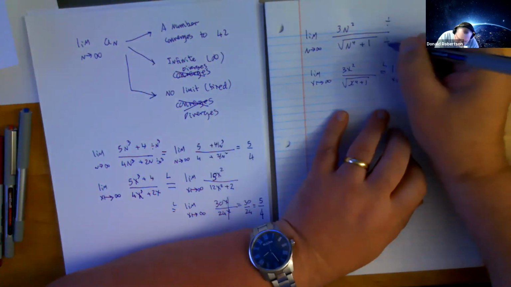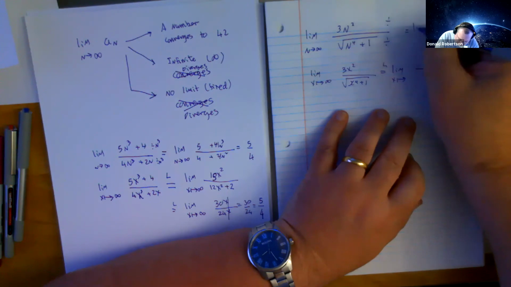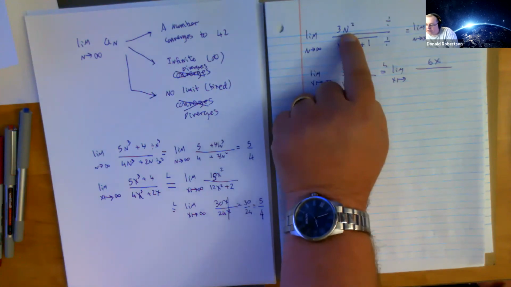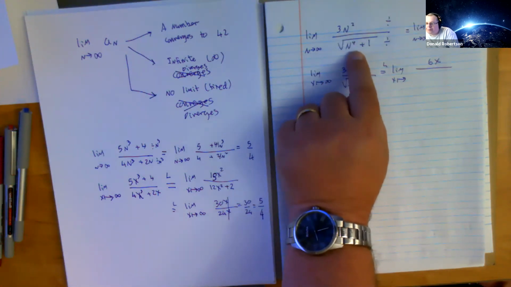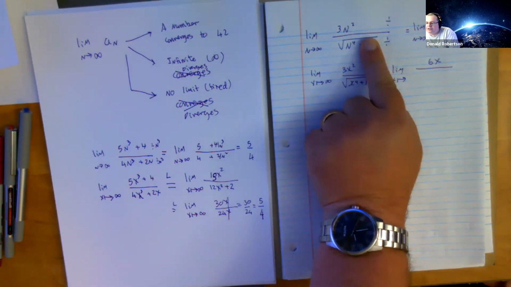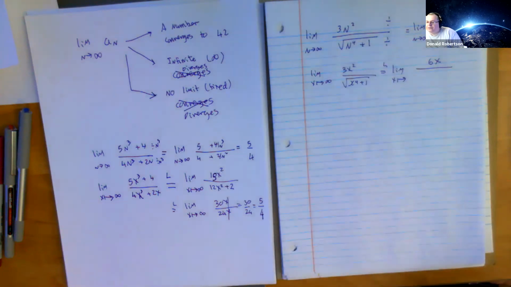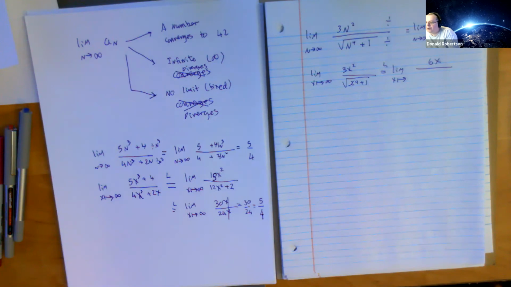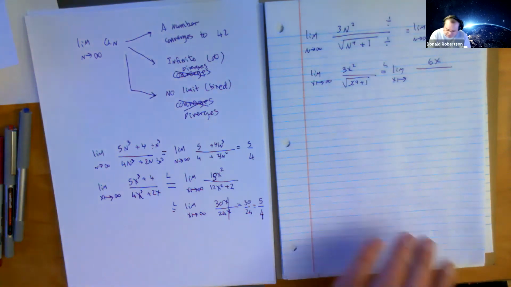Now, you have to divide the top and bottom by something here. Would you agree that the top power is n squared? A lot of people unfortunately see the n to the 4, but they don't see the square root that it's inside. Isn't the square root of n to the 4 really just a hidden n squared? So when you have the same power of n on the top and bottom, don't you just divide top and bottom by that power of n? So in this case, n squared.